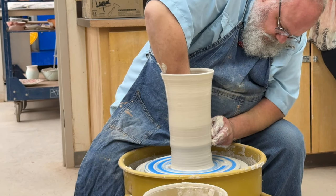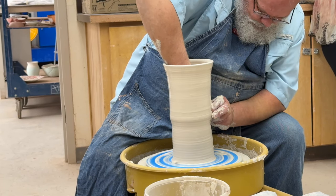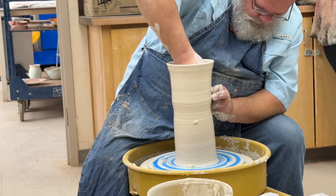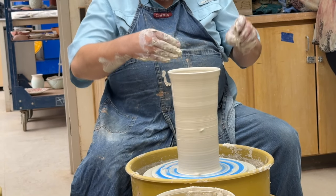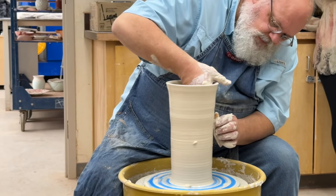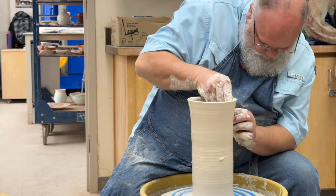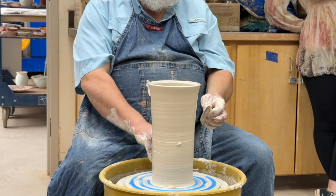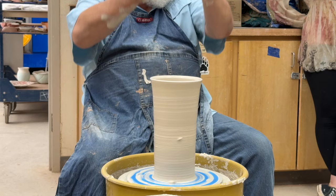You get too much clay, eventually you run out of room. So, have any of you ever tried this, throwing with the rib? Using the rib, I'm able to spread my pressure more. So I can push in really hard with it, and that spreads the pressure across the surface. As I push up and in, it drives it out further. Is that just smoothing it out, or does that also help push the clay a little higher? When you do that, Rick? So it pushes it up. It's at a slight angle upwardly, so as it pushes in, that's forcing the clay up.